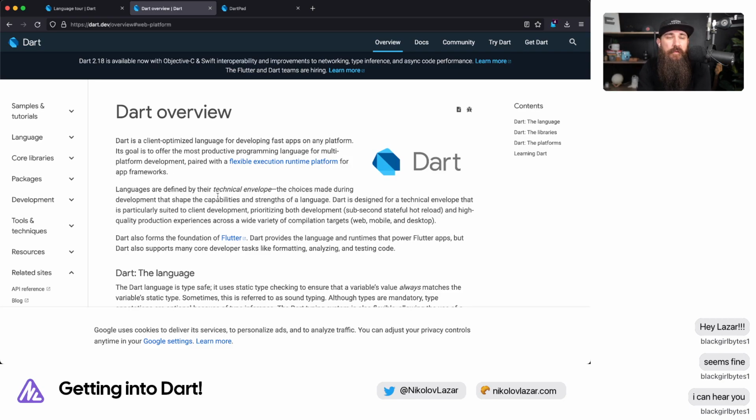There's definitely something worth checking out. It was even more loved and maybe even more used than React Native, because I was also checking out the trends.google.com website to compare the number of searches for Dart and for React Native.